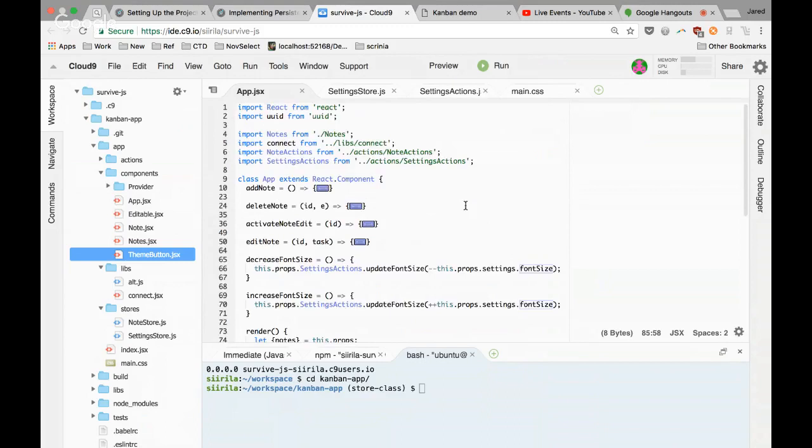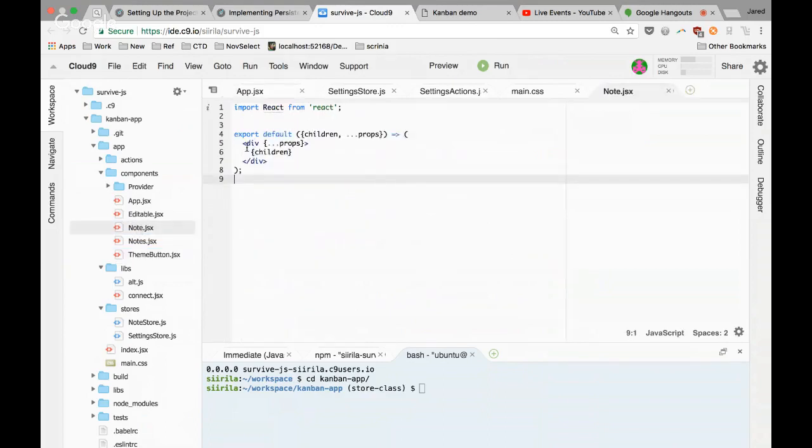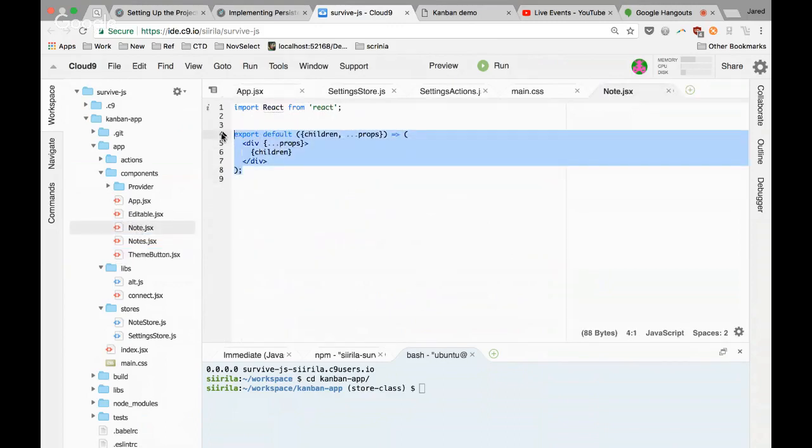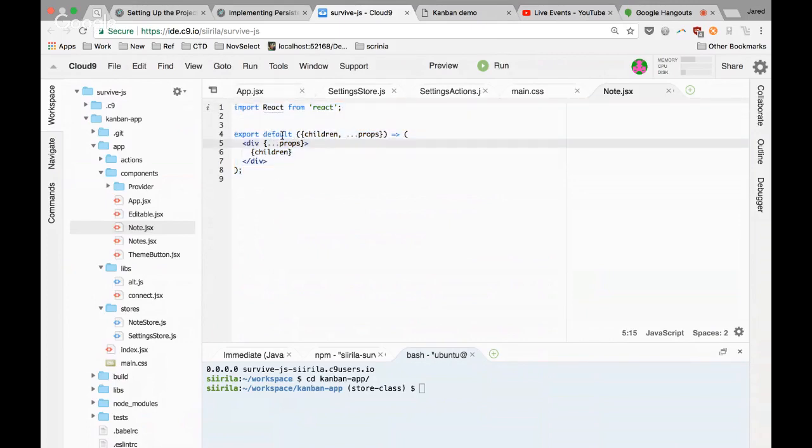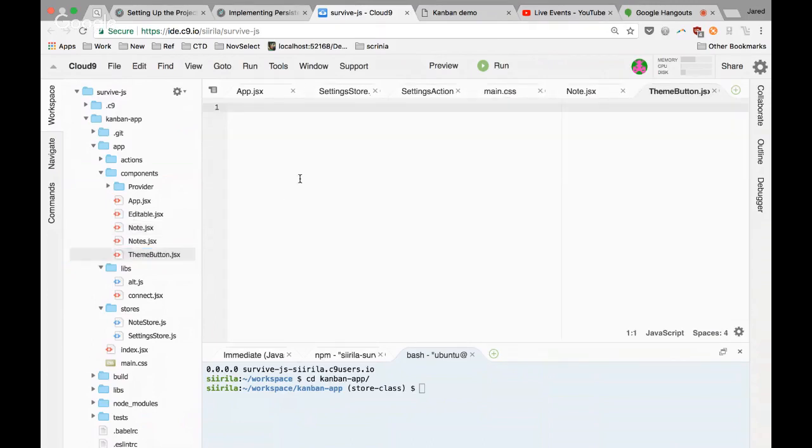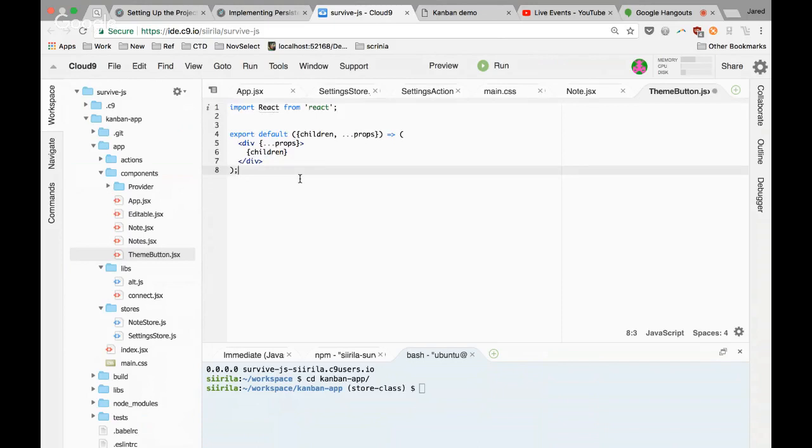Let's do it in a very simple way. Remember, there are basically two different ways to write components. You can do a functional component, where it's just a direct function name, or you can do it as a class. I usually start as a functional component when I'm creating something new. The reason is that it forces you to think about it when you want to change over to a class, when you need some of the class-based functionality.